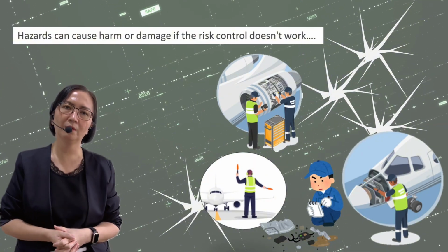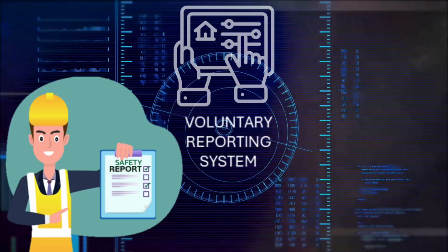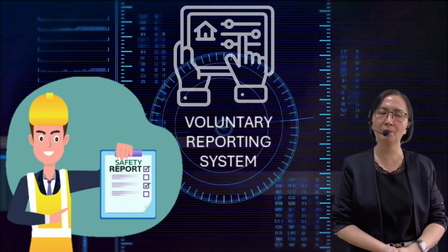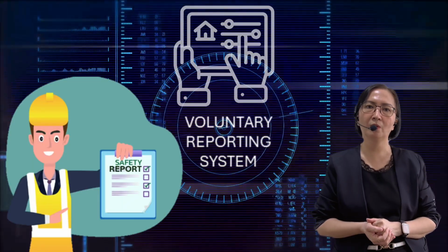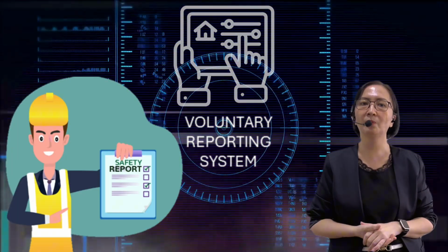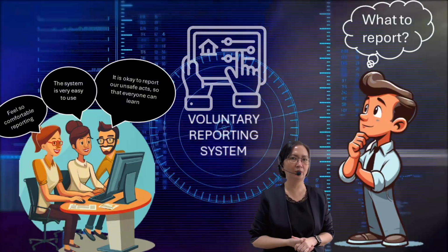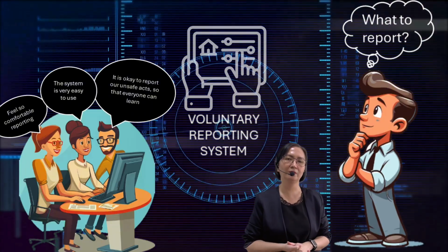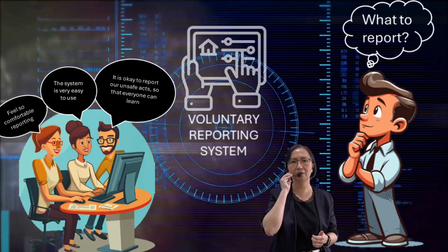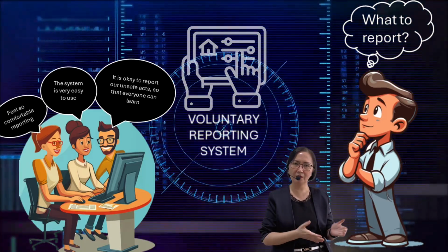If the risk control doesn't work, particularly in aviation operations, the biggest source of hazard identification comes from staff reports. There are a few conditions, however, that need to be fulfilled before we start to get useful reports from staff members. First of all, they need to know what to report. This is a matter of safety training. They need to feel comfortable reporting, meaning that they are not worried that something bad will happen to them if they admit to an unsafe act.